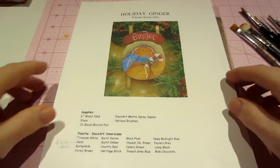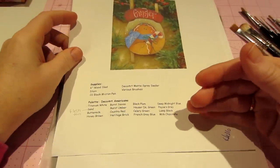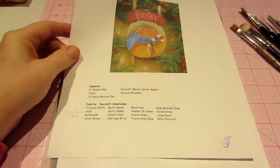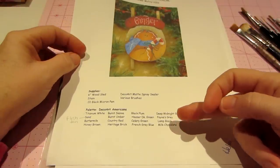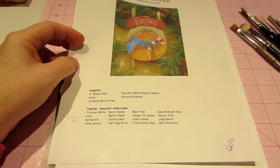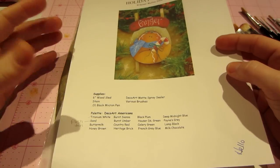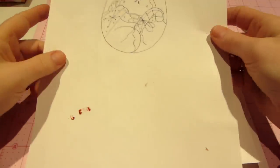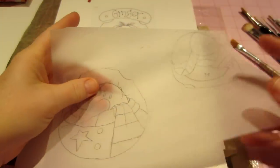Download the pattern and it will tell you all the colors you need. Make do with what you have — if it's a red, use a red. Don't get caught up in needing specific colors. Michaels and AC Moore don't carry a huge selection of these paints anymore, so just get what's closest. I have a conversion book that helps me.